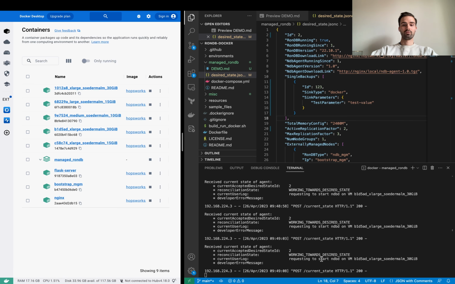So it's already requesting to start the second data node on Solomon 30, which is here, this one. And now it's also requesting the new MySQLD here. And lastly, in a second, it should also get rid of the large 15 gig Solomon here, which will just take a second.